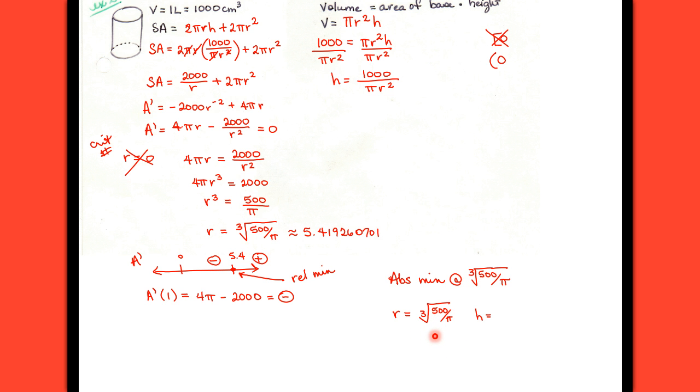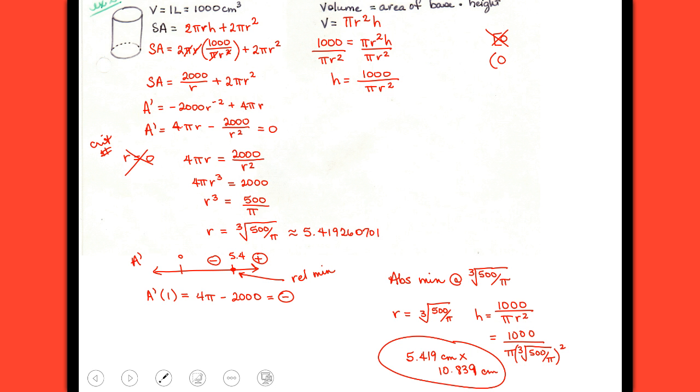And so again, for this problem, they asked me to give the dimensions. So I'm going to have an absolute minimum when this is my r value. And so I need to plug back in and find h. Again, I have a formula right up here for h that I can use. So if h is 1,000 divided by pi r squared, then I'm just going to replace r with that value we had gotten for it. Remember, I don't have to simplify that down for AP. I can leave it in that complex form.